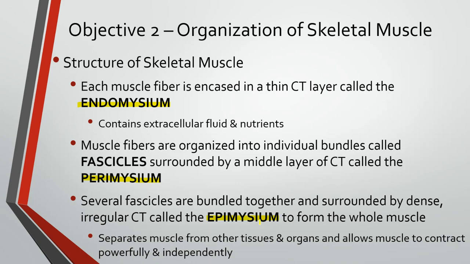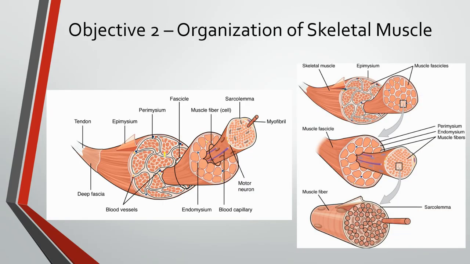I'm going to move over to the picture for this because I think it's easier to explain when you can see what it looks like. We're going to start with a single muscle fiber. This whole area here is one muscle fiber, so this represents one muscle cell. And each muscle fiber is surrounded by what's called the endomysium. Essentially, think of it like a wrapping around that single muscle cell. That's what the endomysium is.